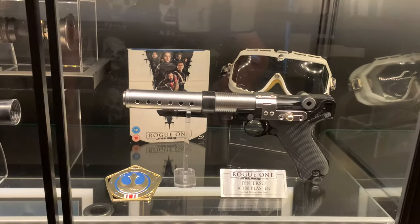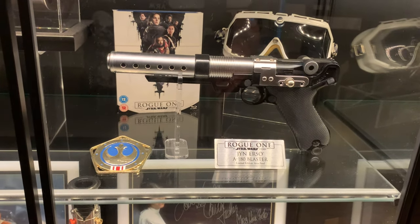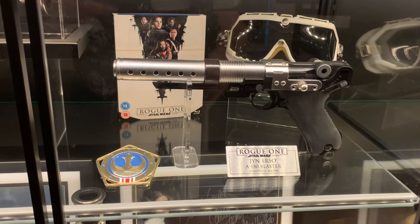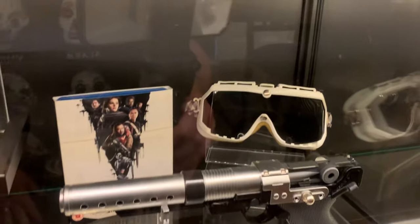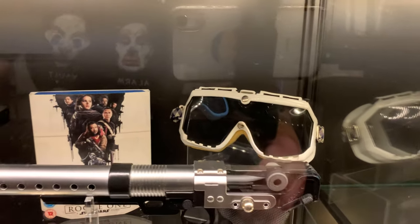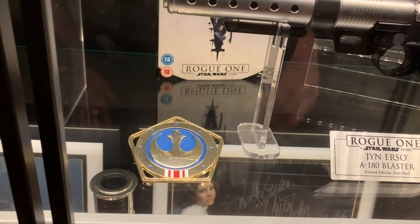Over here, Rogue One — I love Rogue One. We've got the Jyn Erso Blaster, which was a kit — an all-metal Luger. I ordered the kit from America and it's an absolutely fantastic blaster. I made it up myself, painted a few bits and bobs, put the kit together, and it's phenomenal. I also managed to pick up these CB goggles — they're not perfectly accurate to the movie but they're as close as can be. And then we've got an Imperial medallion from what I think is The Mandalorian.